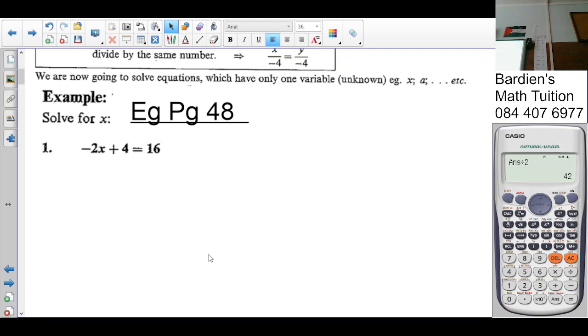Okay, so the question says solve for x. Could you see straight from inspection what your x answer is here? X equal to? Negative 6. Can you see it straight away, without doing anything? Yes. So this could have also been an example of what I said earlier on: inspection. You can just see the answer.